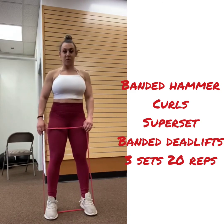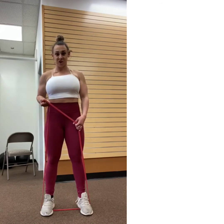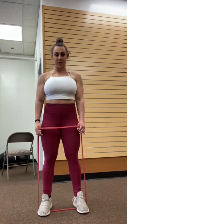I'm gonna put my feet so it holds it in place once again, and I'm not doing bicep curls. Bicep curls would be the rotation of the bicep and the arm. I'm just gonna go straight up, so my knuckles are facing the outer parts. And we're gonna do 20, and then 20 of the deadlifts, okay? So here we go.